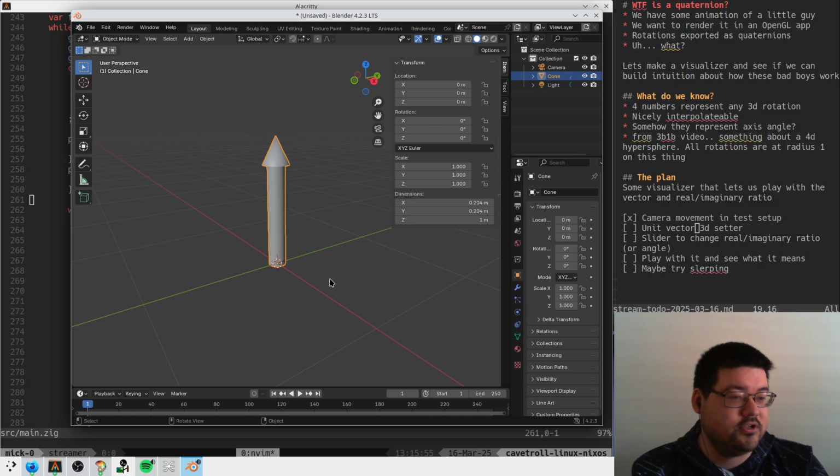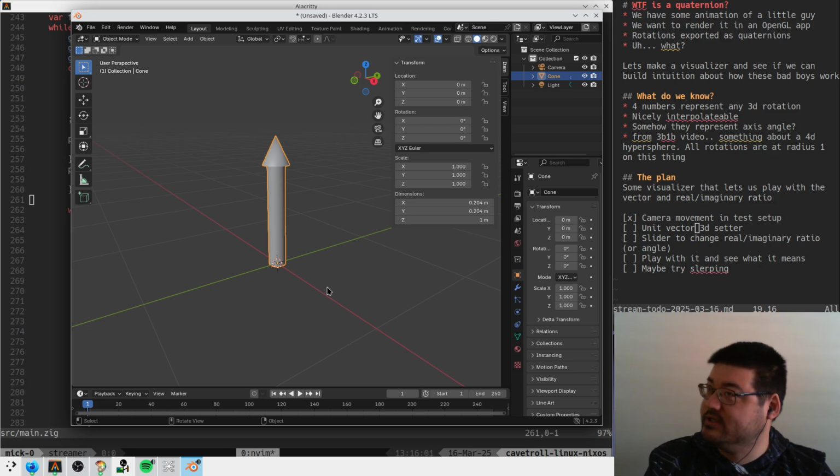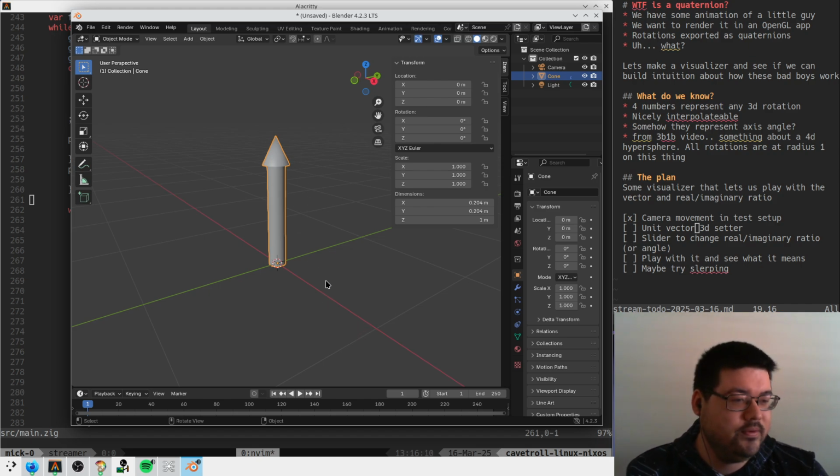Continuing on the geometric math topic, setting w equals 0 might result in points at infinity. Yeah, I think that makes sense. I don't know the math yet, but I believe that does line up with things I've seen before.